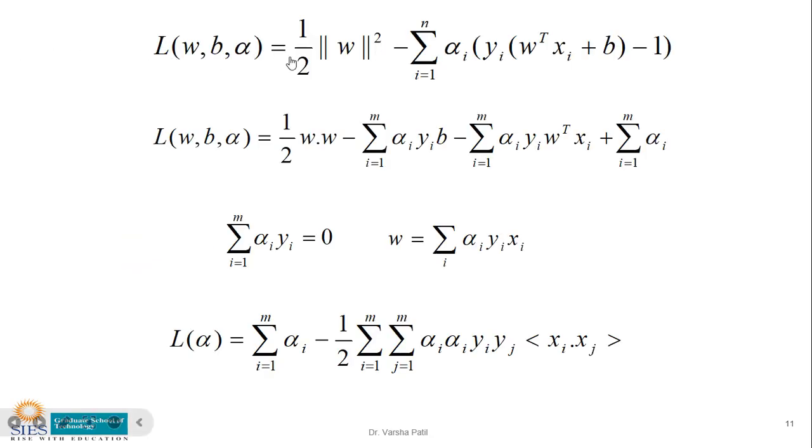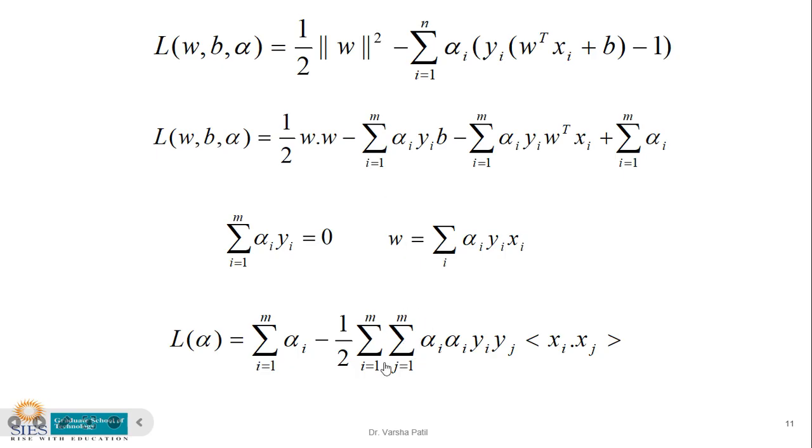Now we are putting this value of summation of alpha i yi and the value of w in the original equation. This equation is the original equation, and this is just the expanded form. So here we can see that summation from 1 to n of alpha i yi is 0. Therefore this particular portion and this particular portion become 0. So it is nothing but summation 1 to n alpha i minus 1 by 2 w into w. Now we will put w here.